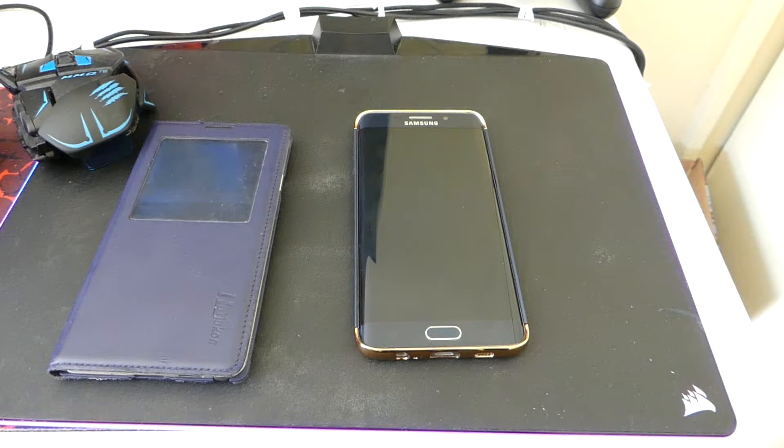To actually get Bixby and TouchWiz — the S8 TouchWiz — on it, you will actually need to get software from an S8 Plus to run on the Samsung Galaxy S6 Edge Plus or the Samsung Galaxy S7 Edge. The S6 Edge Plus is actually bigger than the S7, the S7 Edge, and it's bigger than the S8. Because it's a Plus series, the S6 Edge Plus is about the same size as the Samsung Galaxy S8 Plus, but about a few millimeters smaller when it comes to the actual phone size. That's why there's a situation here.